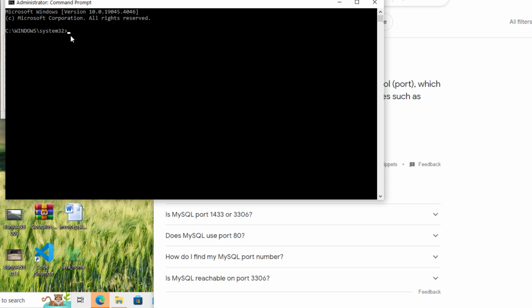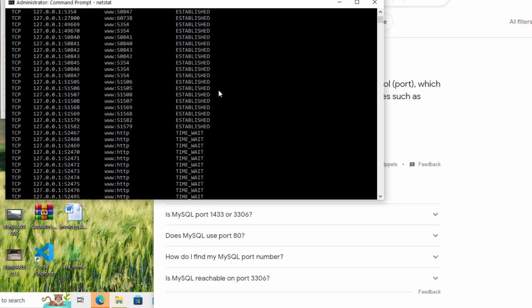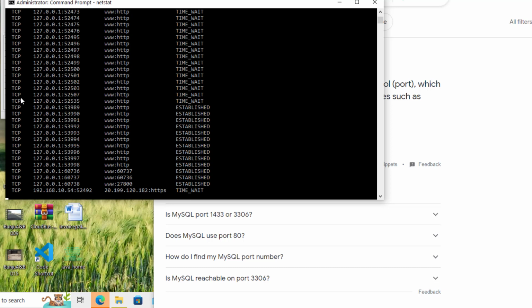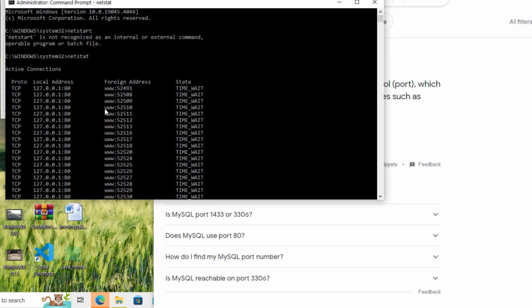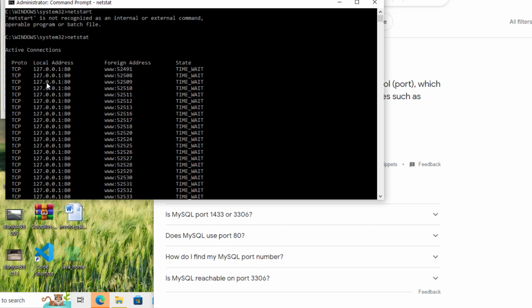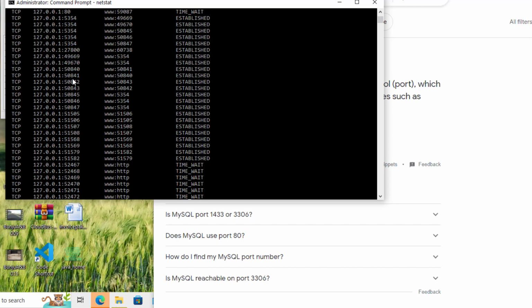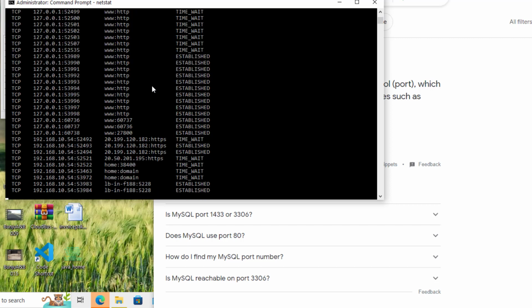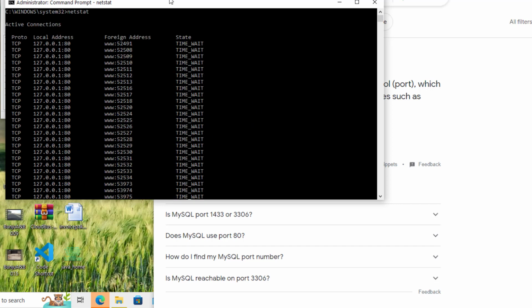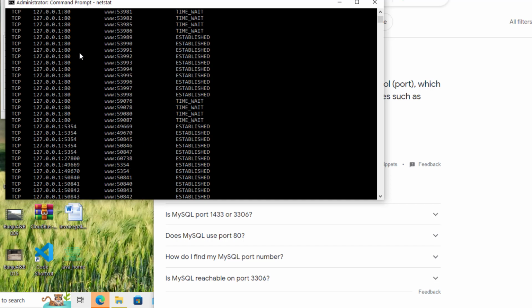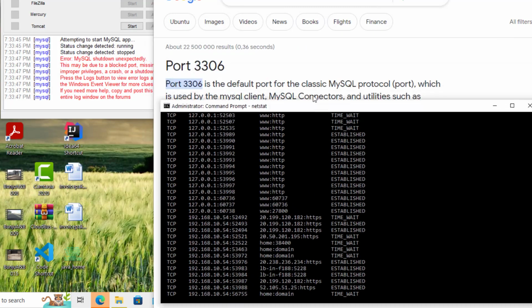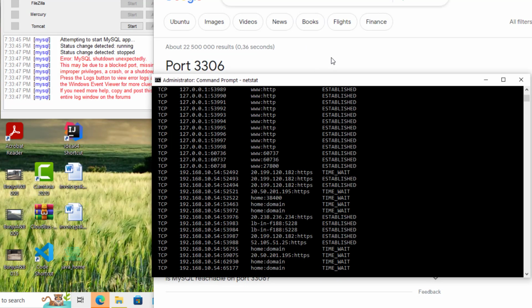So if I type here, it's going to give you just an overview. If I type netstat, sorry, it's not netstat, but netstat without an error. So we can see here, this is just an overview. You can see this is a TCP protocol, and it keeps updating all the time. That's why it's pushing me up and down. So we can see here we have the TCP, which runs on port 8080. And then we have the foreign address and the state. Okay, we don't go so much into those details, because the point is that we are checking which port is running on 3306.